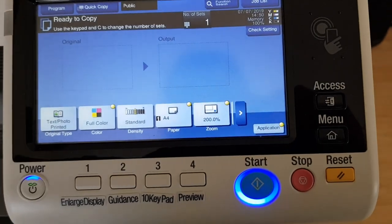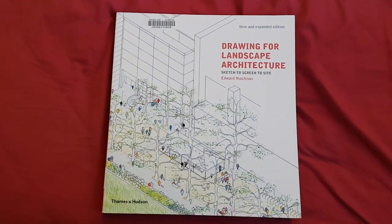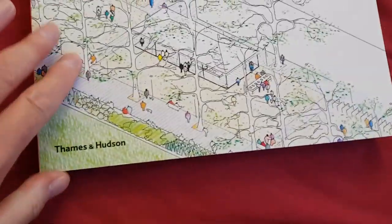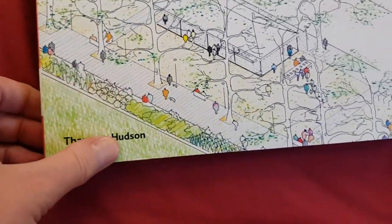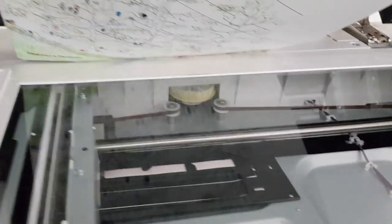I've got a gut feeling we need to use text for this to get a better result. We have here 'Drawing for Landscape Architecture' - we're interested in this front piece, this diagram. We're going to try and avoid that piece of sticky tape and the Thames and Hudson label. So we're going to get rid of these two items - we don't want either of them on our picture. We're going to take out Thames and Hudson and take out that library label sticky tape, and just leave it like that.